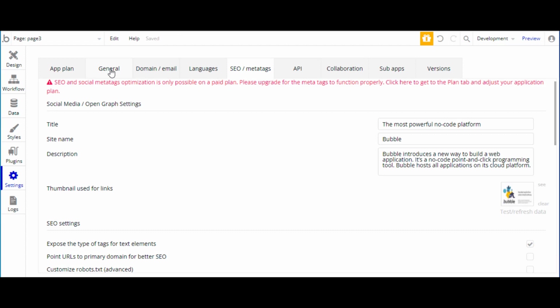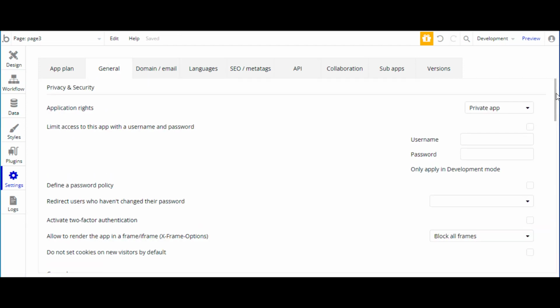The last tab that we're going to talk about is the General tab. The General tab is a catch-all for everything else. So first, it has some settings related to privacy and security, with the first one being application rights. Application rights are who is allowed to see your app and how much of your app they are allowed to see. So in this case, you could set it to private, you could set it so everyone can view it, or that everyone can edit it. You might need to set everyone can edit or everyone can view if you are trying to get help from a forum. The next thing you will see is the ability to add a username and password. So this may be useful in combination with the application rights to ensure that you really are only showing those you want to show.